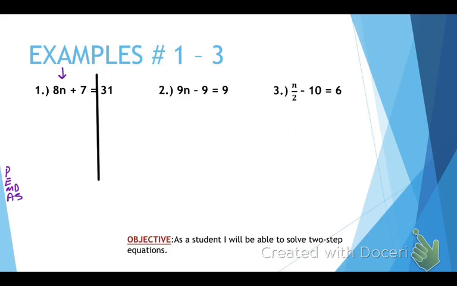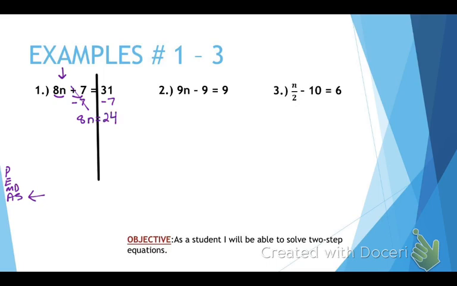So if you notice, what we're saying is this means multiply, and this is adding 7. Okay, so PEMDAS backwards means that you are going to do what's at the bottom of PEMDAS first. So do we have adding and subtracting? Yeah, we have adding up here. So we have to take care of that one first. All right, so instead of adding 7, we do the inverse operation, which is subtracting. So we're going to go ahead and subtract 7 from both sides. And then we're going to write the next step, which this goes away. 8n comes down. 31 minus 7 is 24.